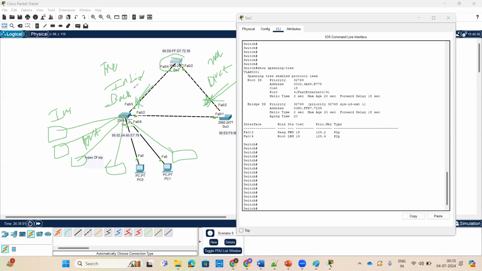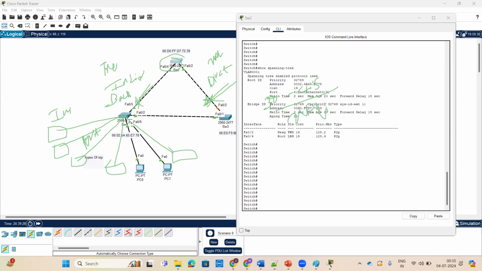Whenever an indirect topology change occurs, we use the command backbone fast. Whenever a blocking port moves to up, the topology change occurs again, and it takes 30 to 45 seconds. If I don't want to waste this much time, we have the concept of uplink fast.